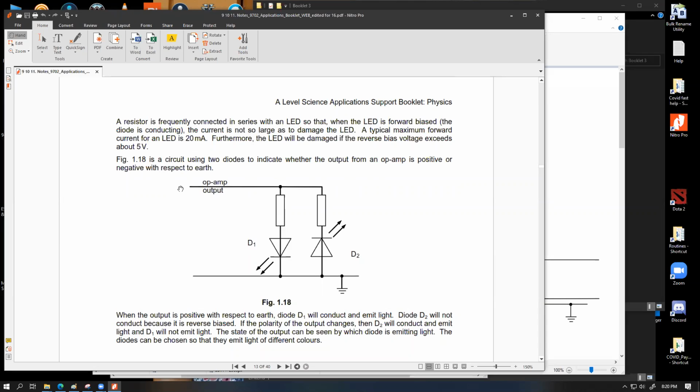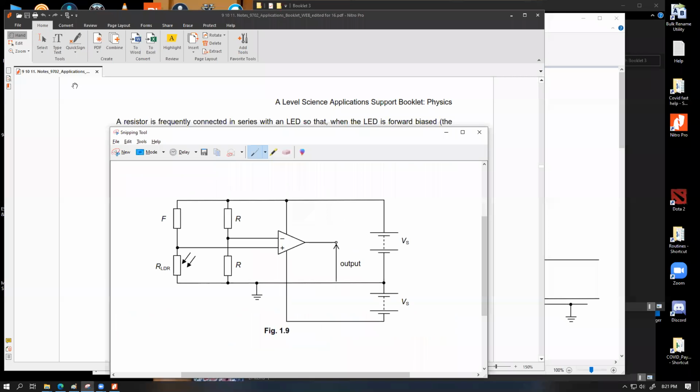So if the output of the op amp is positive, in this case diode 1 will glow, diode 2 will not glow. If the output of the op amp is negative, then diode 1 will not glow, diode 2 will glow, because in that case this will be the high voltage, 0 volt, and the op amp output will be negative voltage. So the current flow can happen through this pathway, and it essentially does this work. And the benefit of having these two diodes in opposite direction is that in this case no current can essentially be pulled from the ground, because what I need to understand, actually let me copy this a bit, it will be convenient if I draw it.